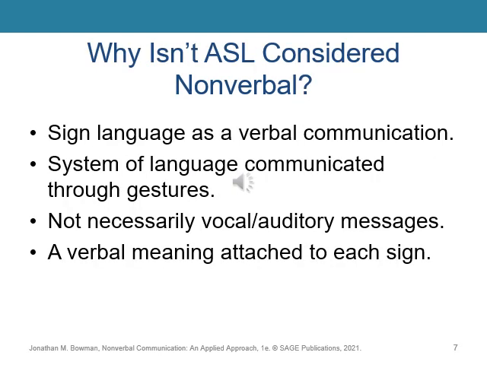Applying what we have learned from the previous slide, would American Sign Language, or ASL, be considered as nonverbal? Actually, sign language is a form of verbal communication. It is a system of language communicated through gestures. Hand gestures and facial expressions are combined to send specific and discrete language-based messages, even though no words are audibly spoken. It is important to note that verbal communication does not necessarily contain vocal or auditory messages.